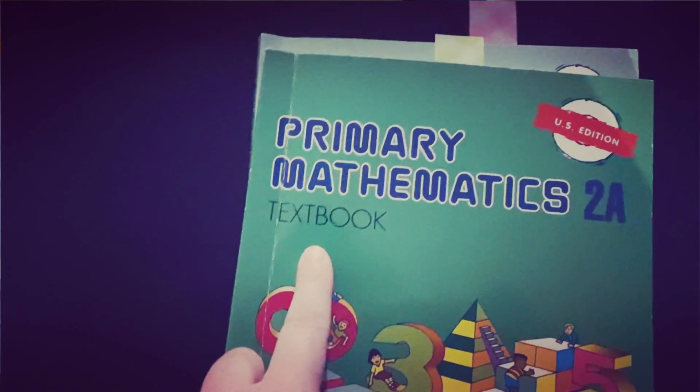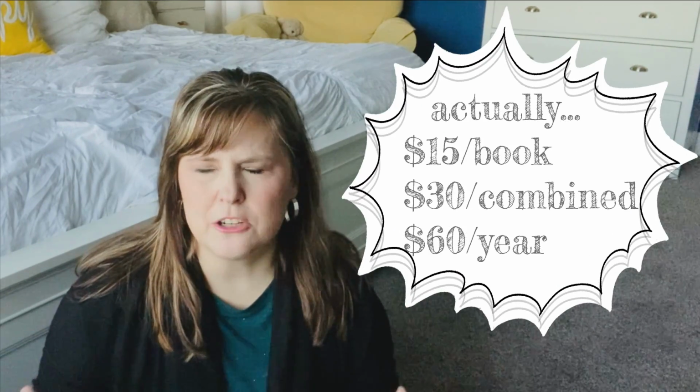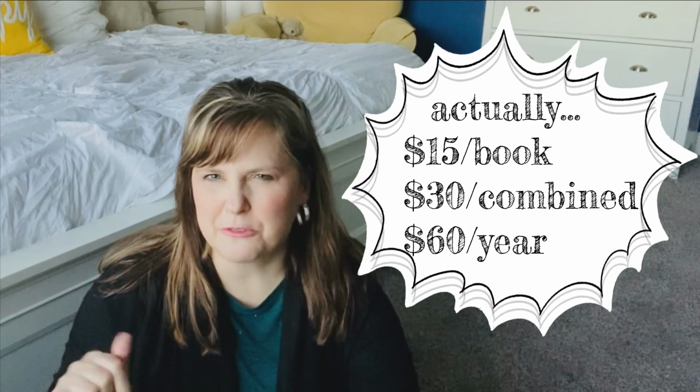So I have experience with Singapore from the kindergarten level all the way through the Singapore 5B. Now Singapore only goes through 6B. Each of their numbered levels, so 6, for example, has an A and a B. I guess kind of to give you an idea what could be one semester versus the next semester. The books are very, very thin. You can get a textbook and a workbook combined for one semester for $25. So the books are, I think they're roughly $12.50. Don't quote me on that, but definitely below $15 for each book. So for the year, it's around $50.